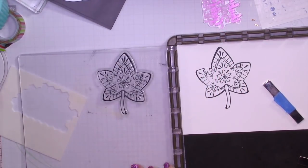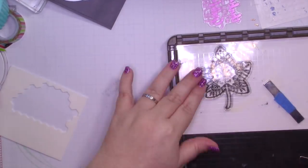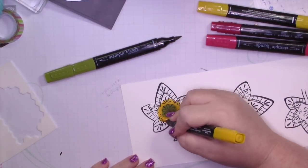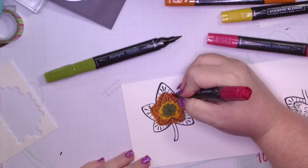So for card number two, I'm stamping 3 of the leaves. Here you see me struggle a little bit. This is what happens when you need to ink up your stamp pad. So I finally did that after weeks and weeks of talking about it. But once I got 3 stamped, I went ahead and started coloring with my Stampin' Blends.